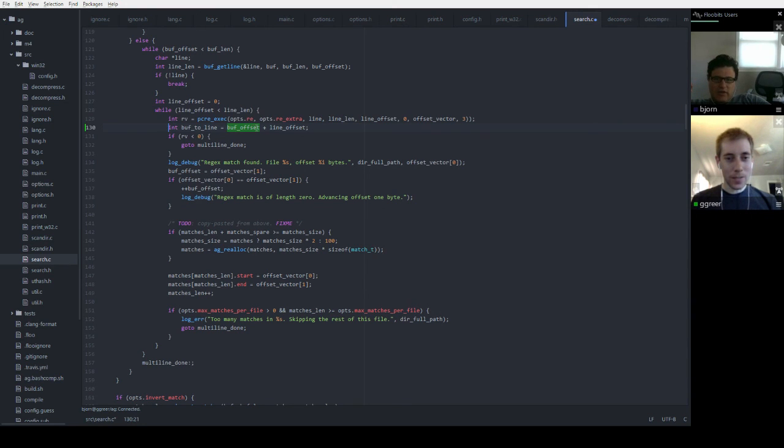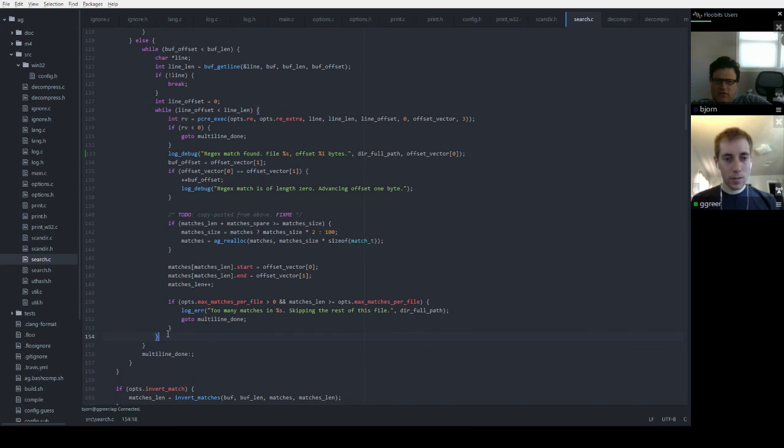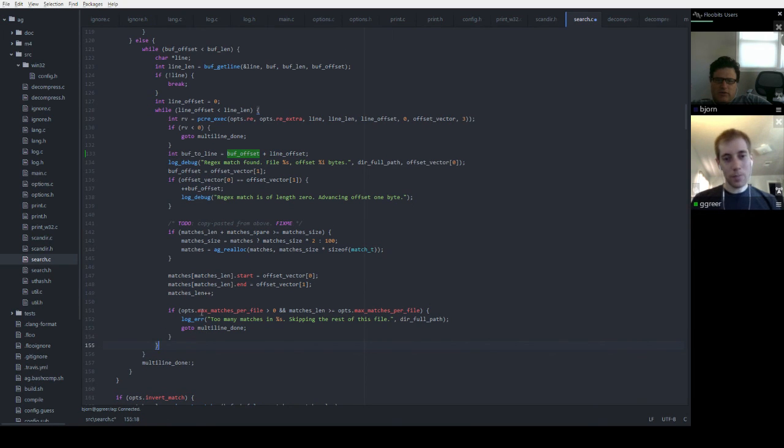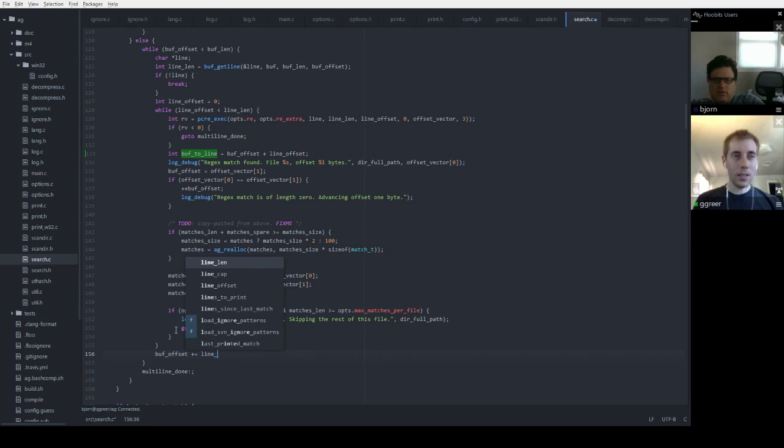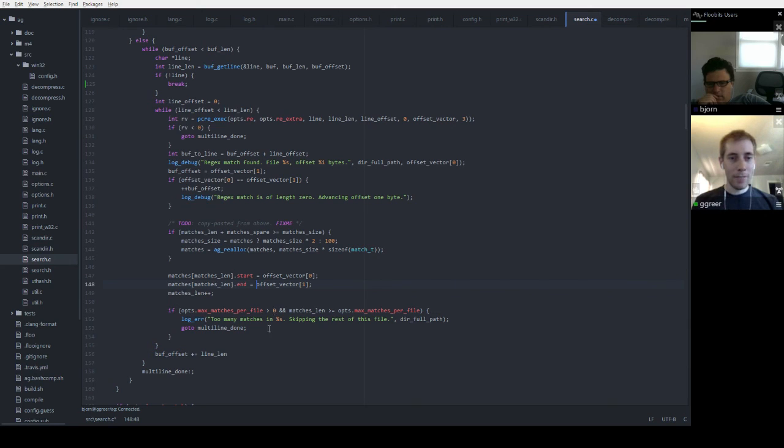Because we're adding the whole buffer offset plus the current line offset. That should be correct, right? On each iteration. So you're creating this new variable. And then at the end of this while loop, when this is done, you're going to increment buff offset: buff offset plus equals line length. This is outside of that. So buff offset is really like the current line, but yeah, whatever. I think that's a semicolon, then you're good.